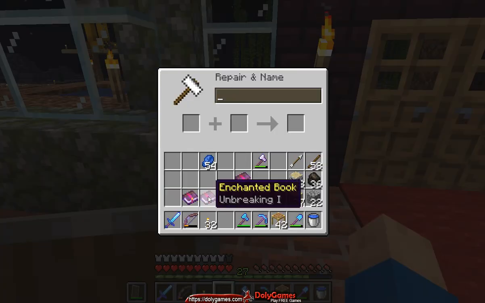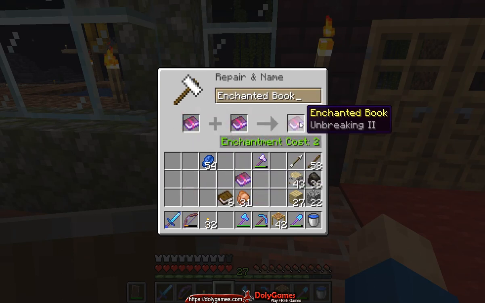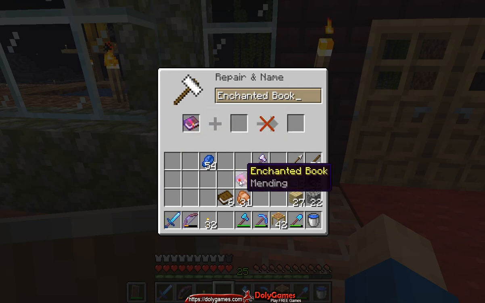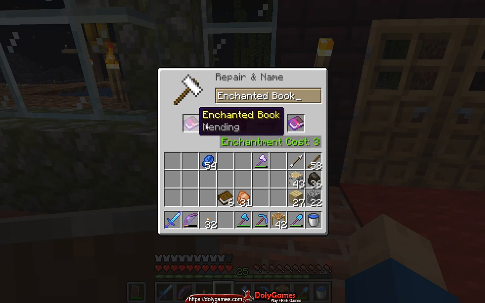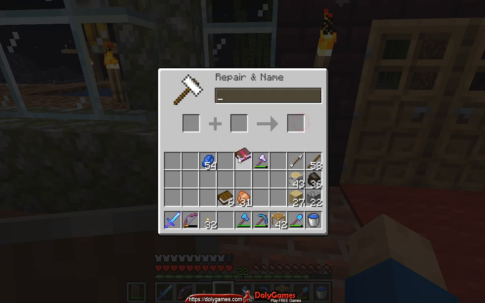Alright, there we go. Let's first go with unbreaking 1. That gives unbreaking 2, costs 2 levels. Alright, that book is done. Then let's try to put unbreaking 2 and mending. Cost 3, and what if I turn them around? Mending and unbreaking. Okay, cost is still 3. It doesn't seem to matter which way, and that will make a book with mending and unbreaking 2.